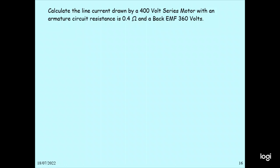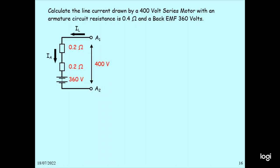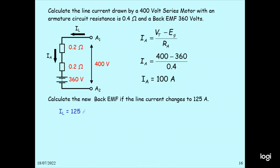We have to calculate the line current drawn by the 400 volt shunt motor. The armature circuit resistance is 0.4 ohm, Eg is 360 volt. So IA equals V minus Eg by RA, that is 400 minus 360 by 0.4, IA is 100 ampere. We have to calculate the back EMF if the line current changes to 125 ampere. IA is 125 ampere, Eg equals V minus IA RA, 400 minus 125 into 0.4, you get 350 volt.